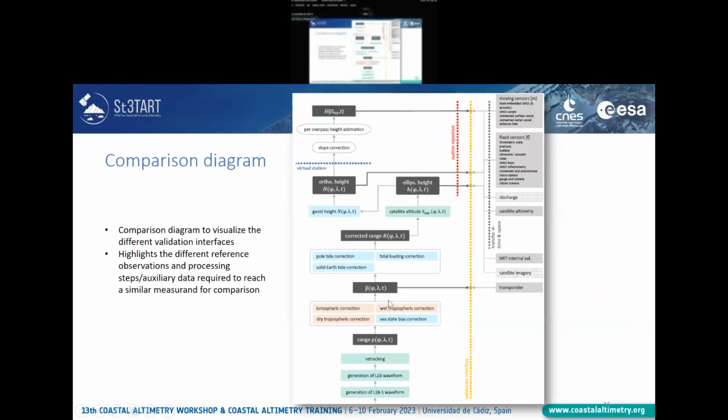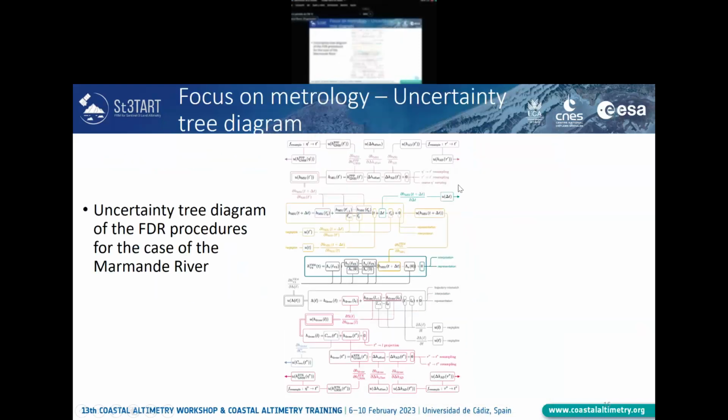This comparison diagram permits to visualize the different validation interfaces. So it highlights the different reference observation and processing steps required to reach a similar measurement for comparison. So we can see here the different steps. And finally, we transform this comparison diagram into an uncertainty tree diagram, which identifies all the uncertainties at each step of the processing.